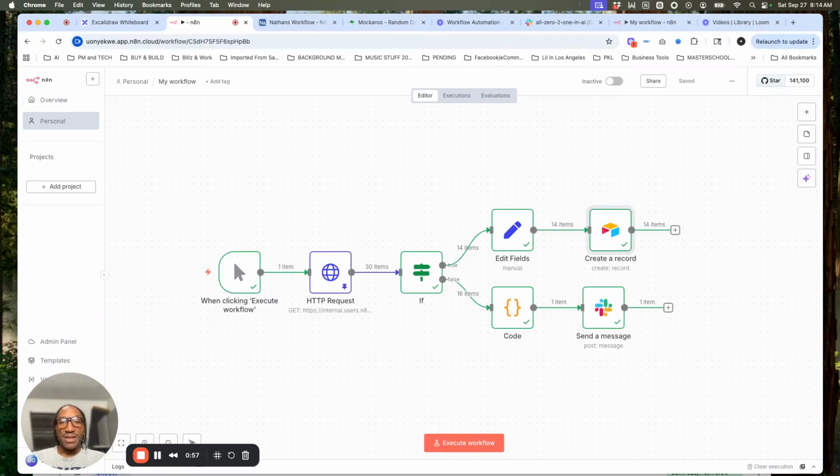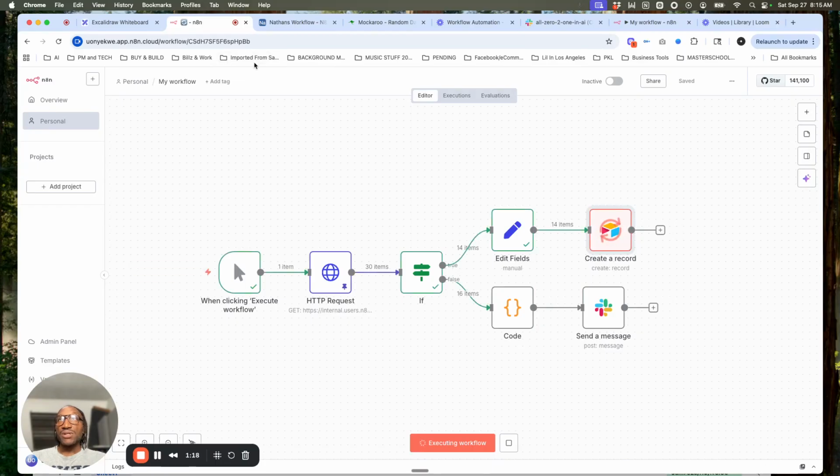So obviously this is a very repetitive task, but it also requires a lot of attention to detail to make sure that all the numbers are right. So this is something that N8N can help us with. And basically, I'm going to show you today this workflow that I built that helps that process.